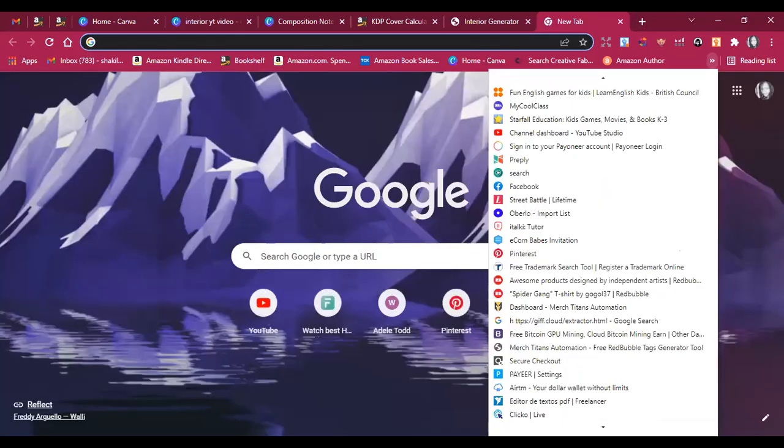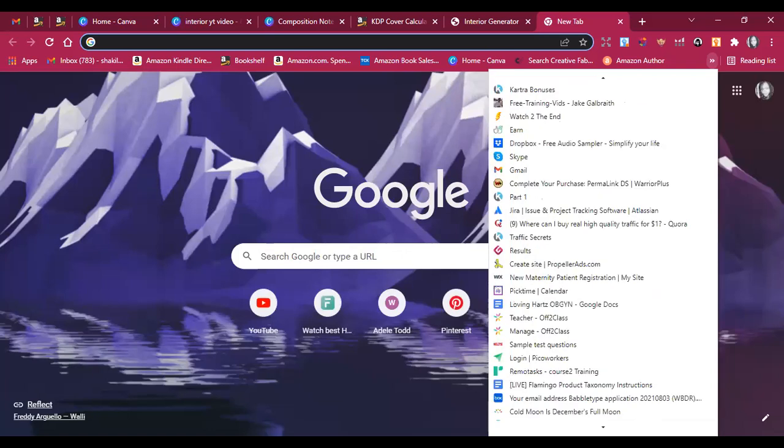Guys, do not study my bookmarks. I bookmark a lot of stuff.